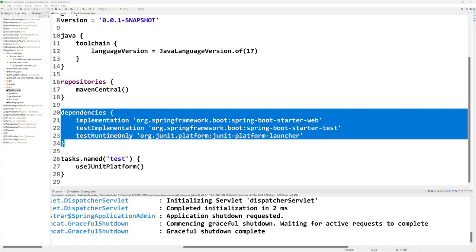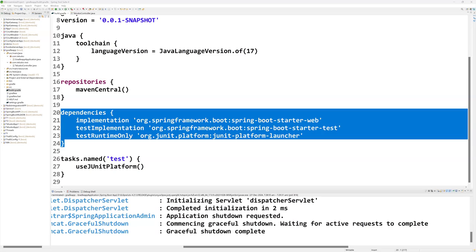Where is this? So many browsers are open. Maven repository for Gradle. Dependencies. Anyway, guys, in the Maven only you'll be getting that Gradle from where you can add all these dependencies. Okay.